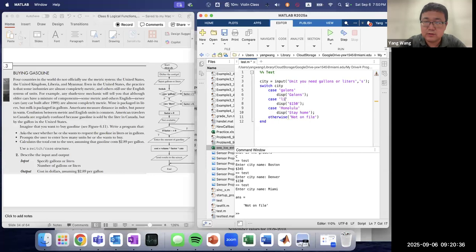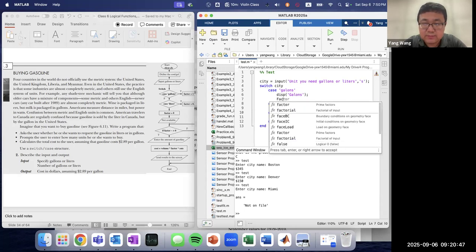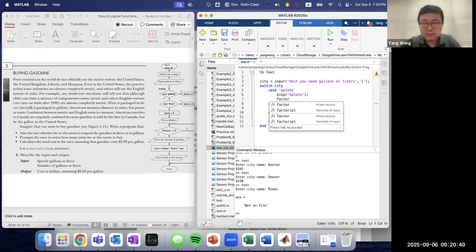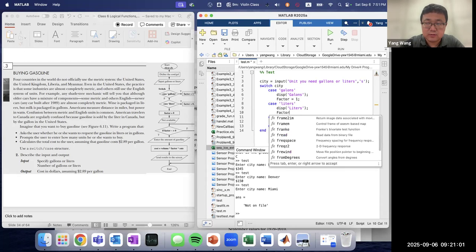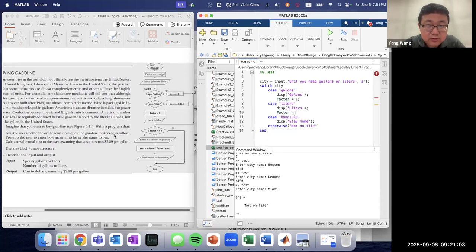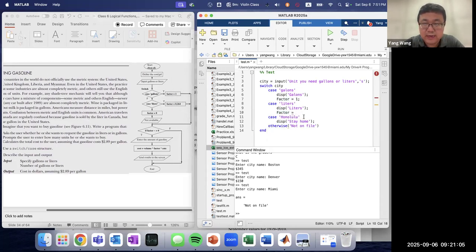If it's liters, display liter, right? And then further, here you will determine a factor to be multiplied to the amount that this person wants, right? So if it's gallons, you set the factor to be 1. If it's liters, you set the factor to convert liters to gallons, which is 0.264.